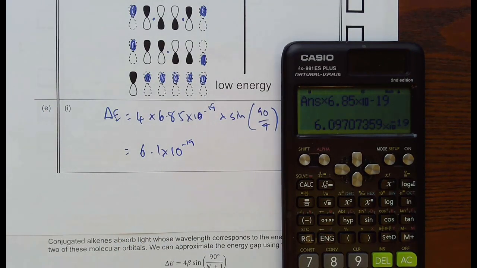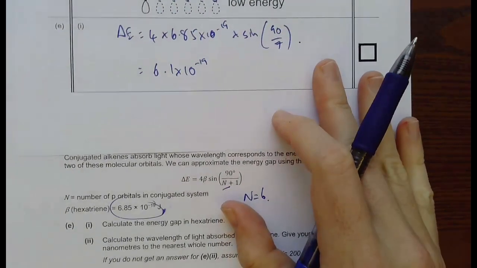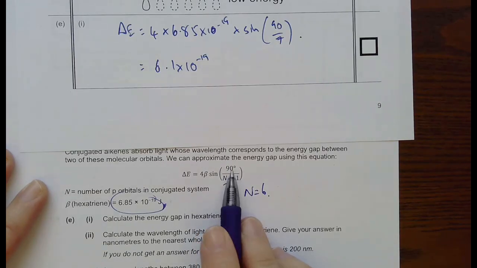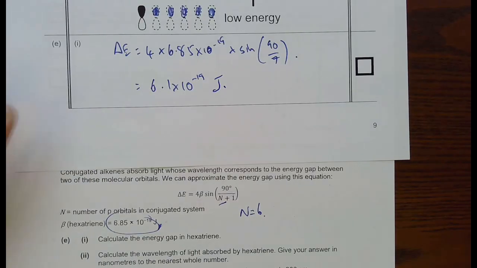Now the Olympiad, the instructions for when we grade the Olympiad is that we should penalise once per question if the student doesn't include units. So here, if you didn't put units, then there's only 1 mark. It means you don't get the mark because in the question you're told to calculate the energy. It doesn't tell you what units to put the energy in, so you have to include units with it. Now, obviously, this angle part is not going to have any units, and beta is given in joules, so it's very simple. No reason to miss that bit out.